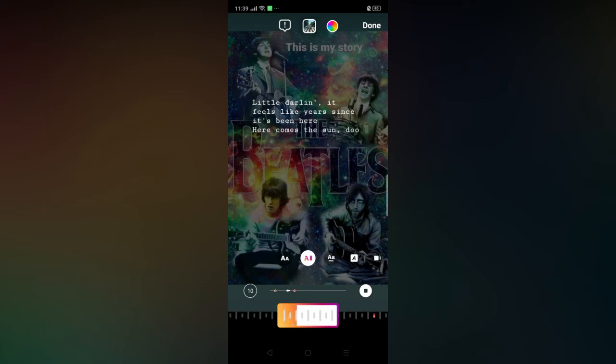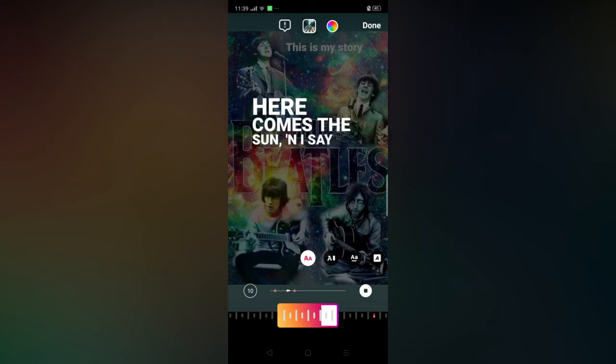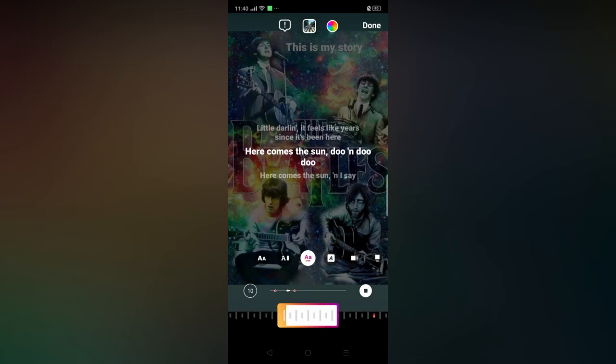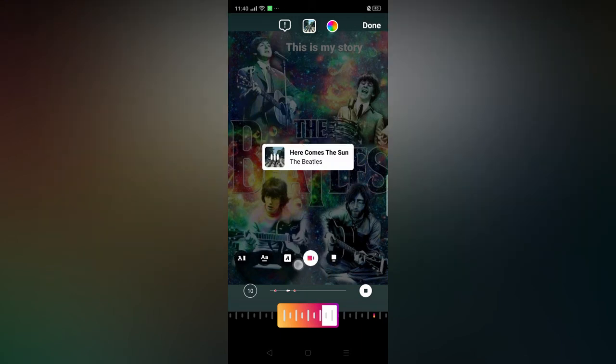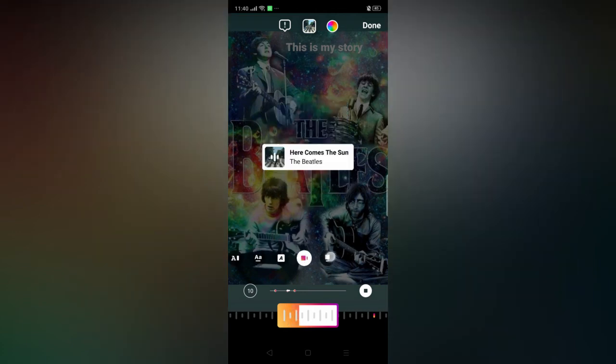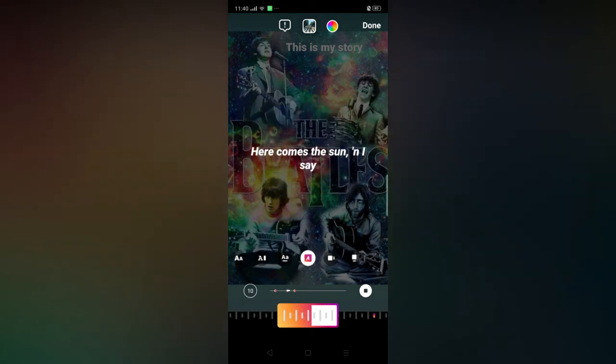Here Comes the Sun by the Beatles. Here are 4 different sort of fonts that you could use, which means that these would just display the lyrics in their own distinct styles. You could use any of these, and if you don't want the lyrics to appear, you could select any of these options in here. Maybe this one. It just has the album cover, the title of the song, the artist's name in there.